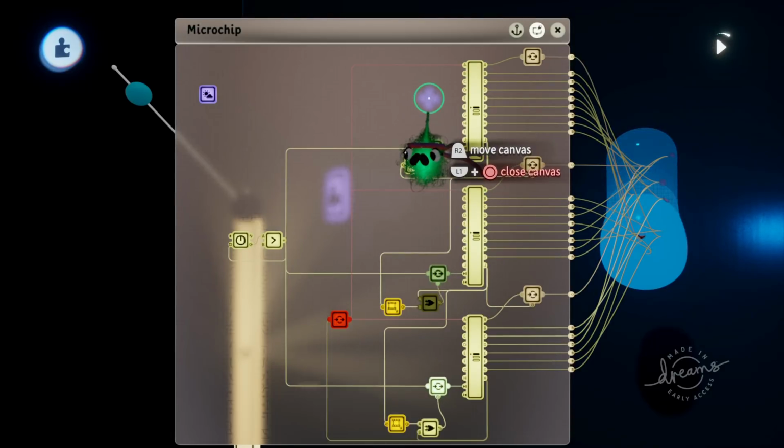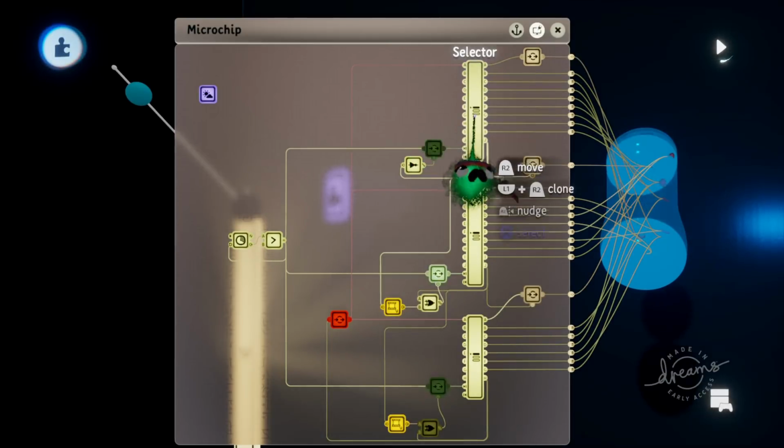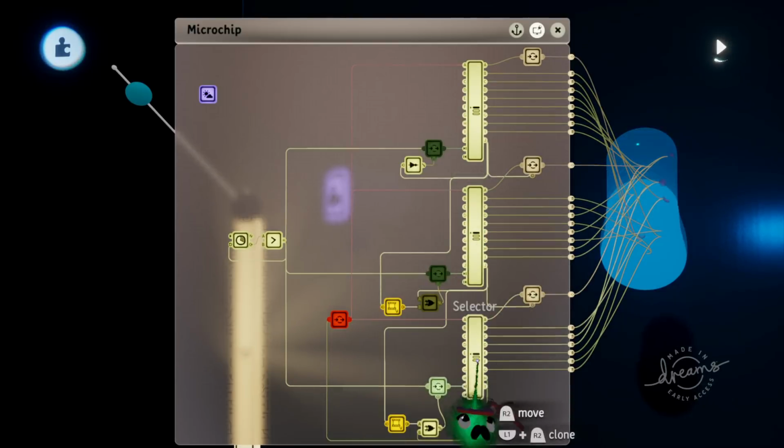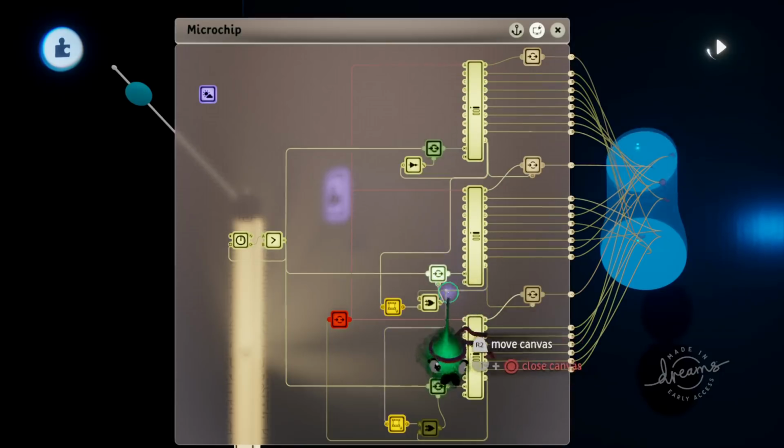Our 30 times a second is cut in half, because the signal needs to be off for a frame between the signals, otherwise it'll be considered continuous and won't increment the selectors. These selectors are just set up to go through the first, then the second, and then the third, and you can easily expand on this by just copying the bottom setup and putting it beneath.